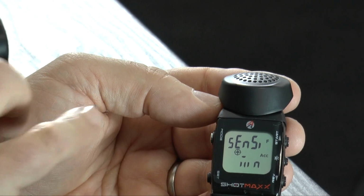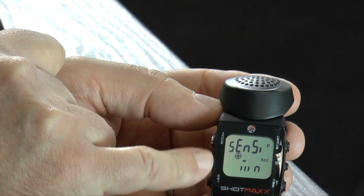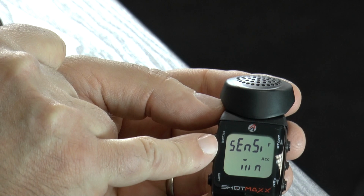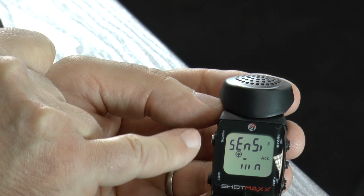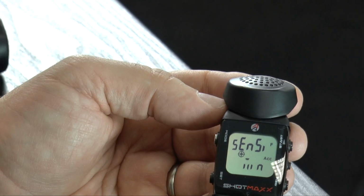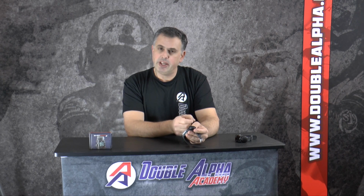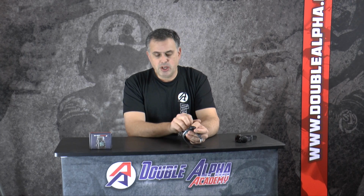One word that I'd like to mention here about the display. This is a 7-segment display, which means that in some cases, some letters will be displayed in a manner, a character, which is different to what you would normally see. For instance, if you look at that minimum there, the M is displayed only using a few segments and not as a complete font. Some customers who receive this think it's a defect in the display, but it isn't. It is really a standardized way of displaying characters, letters, on a 7-segment, which is originally designed for numbers. So it's easy to read once you get used to looking at it this way. It's not a defect in your Shotmaxx.